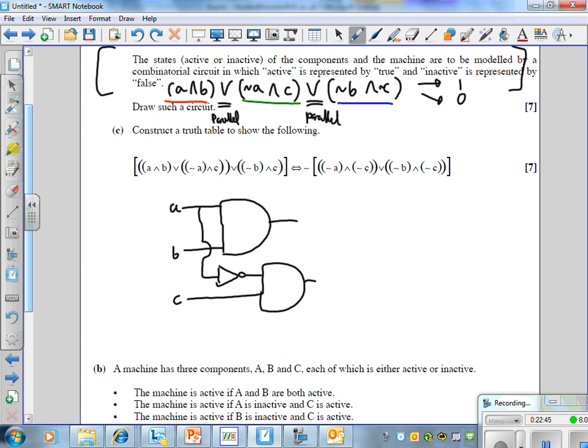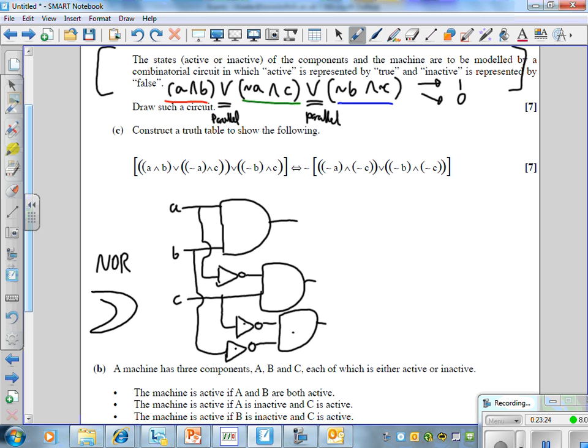Let's sort out this one, not A and C. So I'm going to have to put it through there, jump it over. There's a not symbol, there's a little circle. So not A and C goes through like that. Now not B and not C. Right, now this is where it's going to get messy. So that's going to represent a not C coming out, and there's another one for not B. Okay, there's not B and not C. They're going to come out and they've got to go through an AND as well.